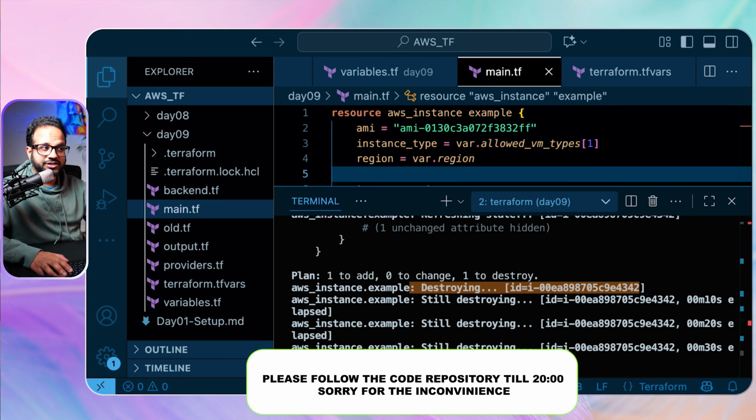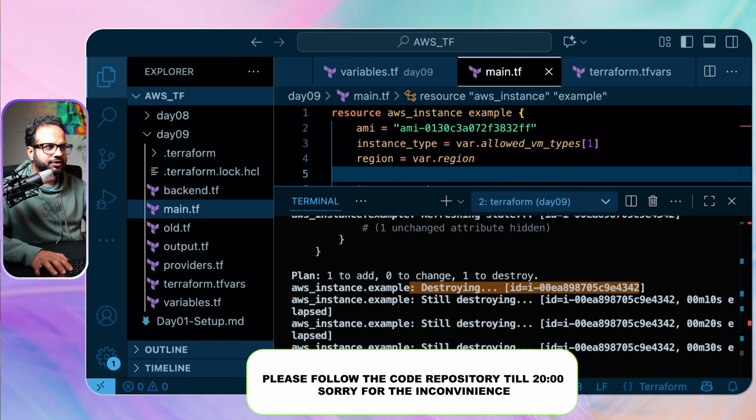So there is a launch template, and then there is image id. Let's take the image id that we took earlier. The reason I'm updating it is because we have not covered data sources yet. Then we have instance type, so var dot allowed vm types. And tags. Remove this part again because we have not covered the merge function yet, so let's just use var dot tags.